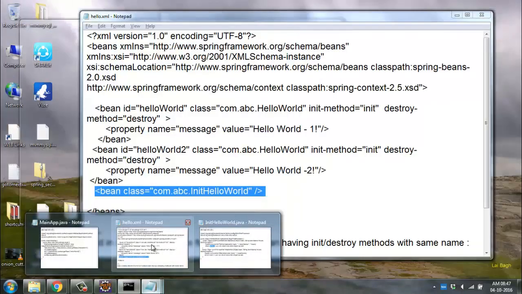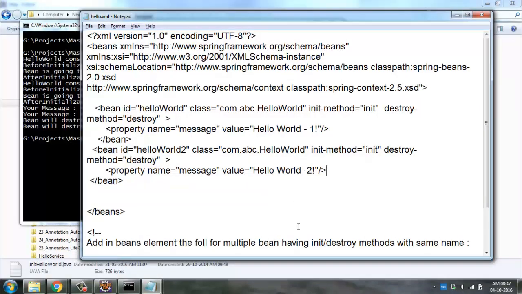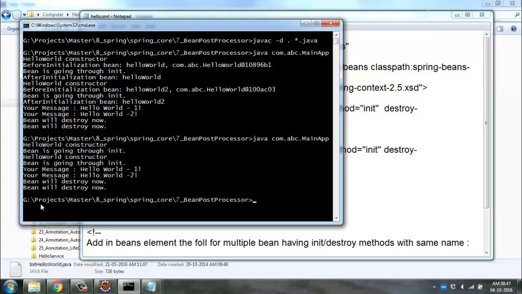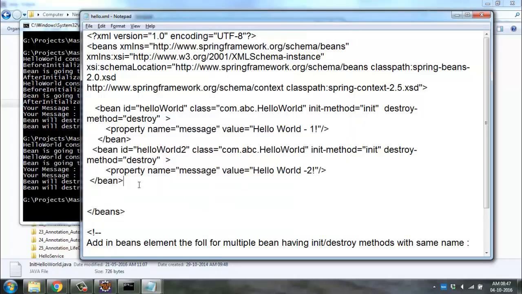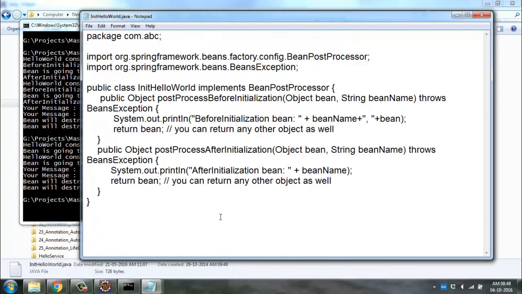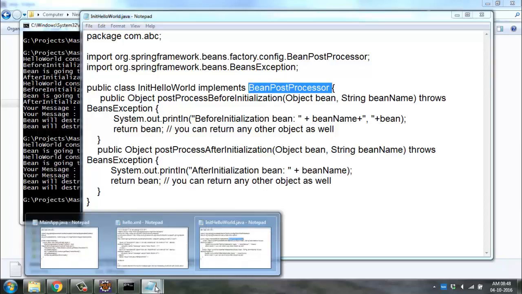Make sense? How to decouple? Remove the entry. That's it. This acts like your security guard. If the security guard is there, we'll check everything. If it's not there, no problem. You can still continue without this. But this acts as a post processor. So the interface is, you only have to have it in the memory. The bean post processor should be there in the container. That's all. No other connection anywhere. It's loosely coupled, right? Spring.